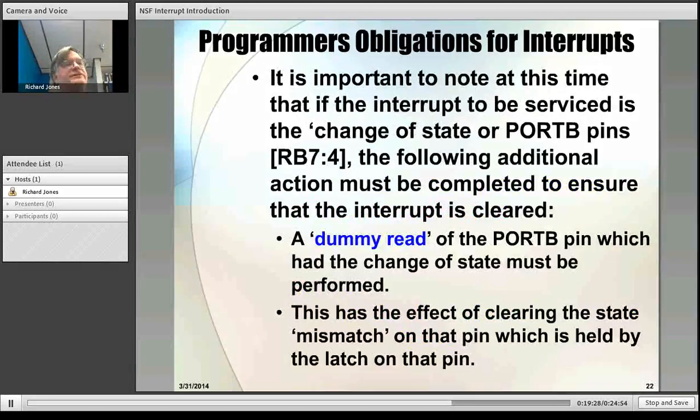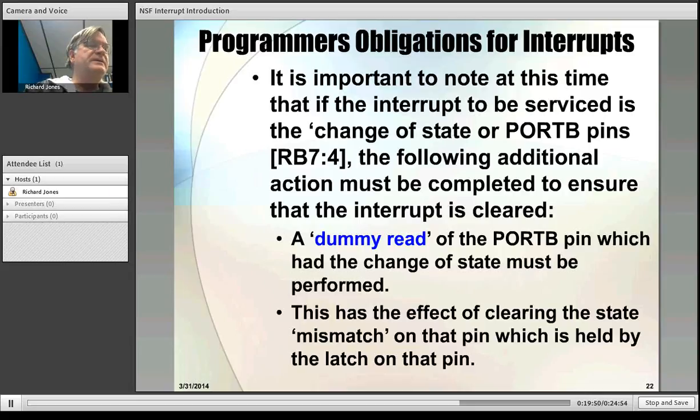Now, it's also important to note that there's an additional thing that has to be done within the ISR if the interrupt was a change of state on port B, pins 7 through 4. We have to perform a dummy read on the port pin which had the change of state performed on it.